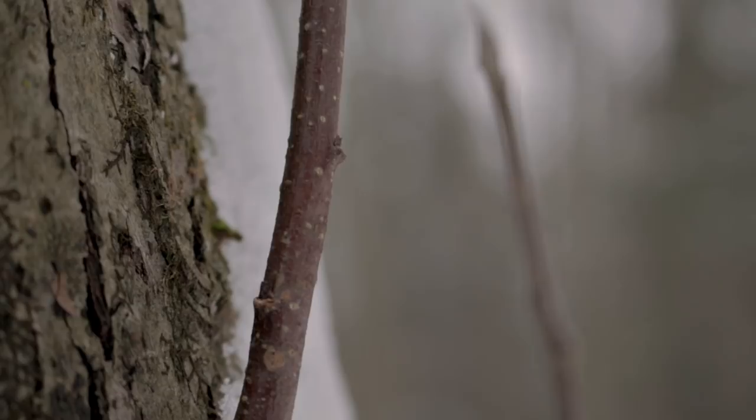I think it's just awesome. So we're going to see if we can get some. Now, there is some growth growing off here. I don't know an awful lot about this. What we want are the extensions of healthy limbs that grew, the tips of those limbs that grew last year. On a tree this size, you can't reach up there and prune all that stuff.